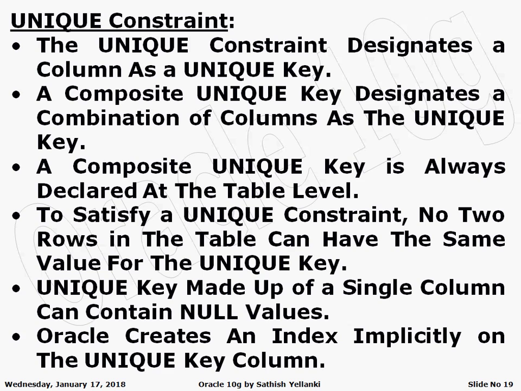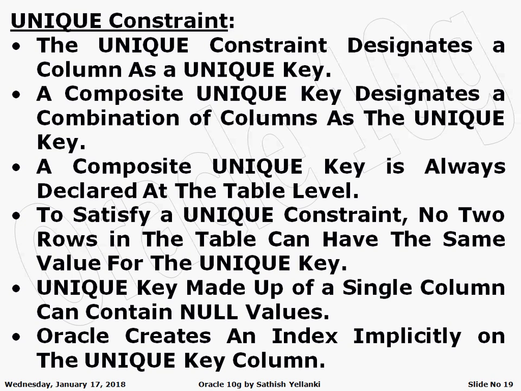So unique, whenever it is implemented on a single column, means when you declare a unique on single column, you can have nulls within that particular column. Therefore, always remember, unique is not rejecting any nulls. Sir, I don't want nulls in the unique column. Declare not null separately. You cannot declare only unique constraint and say it is taking nulls. It will take. So unique never rejects any nulls. Be very clear about that. Once one unique constraint is created on any column, Oracle creates one index automatically internally on that column that contains uniqueness.